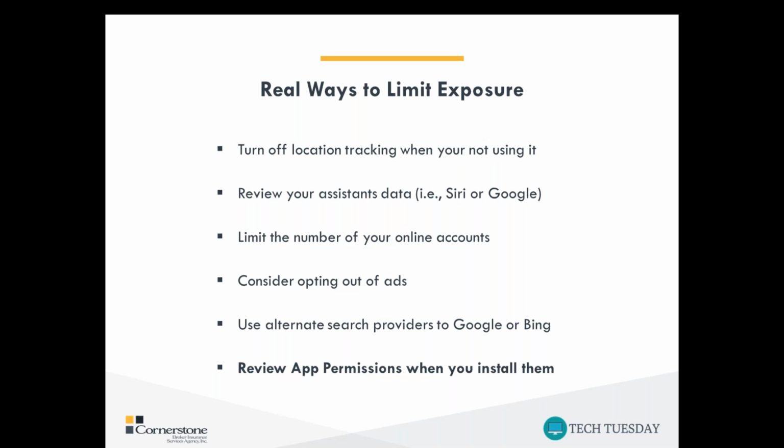You can turn it off through your phone, and you can also request to delete that information online through the link that I've previously provided. Additionally, you should review your assistant data. This would be your Siri, your Alexa, your Google, all of those. And I will actually link in the chat there in a second all of the links to how to delete your search history through those things. You can request it. A lot of other sites request that you send in a letter or an email to delete that sort of information if you're using them third party. But if you're not using Siri, Google, Alexa, just find it online. You can do a general search for how to delete my data, and then you'll be able to find it real easy.